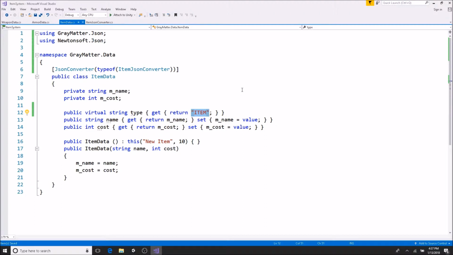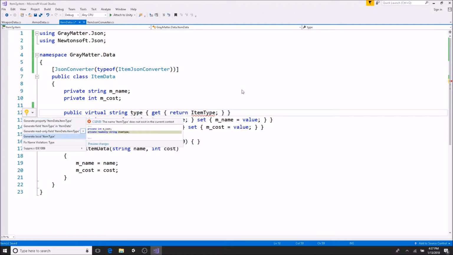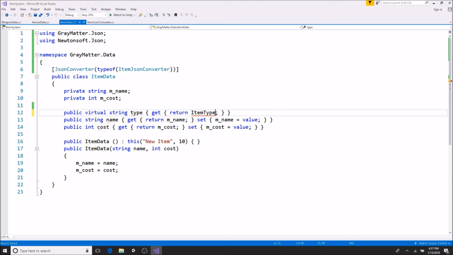So I think what I'm going to go ahead and do is item type. Let's do item type dot item. Okay, now we can create the type.